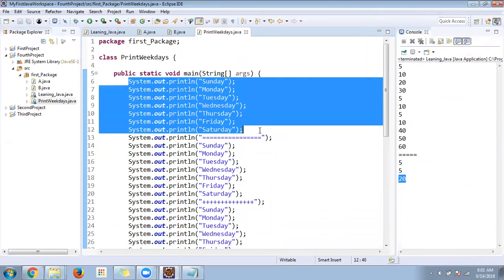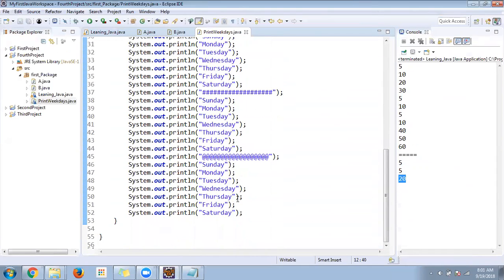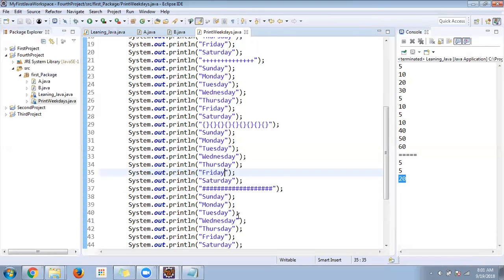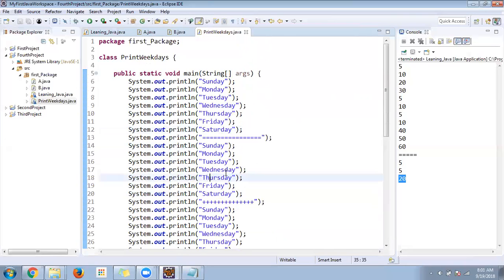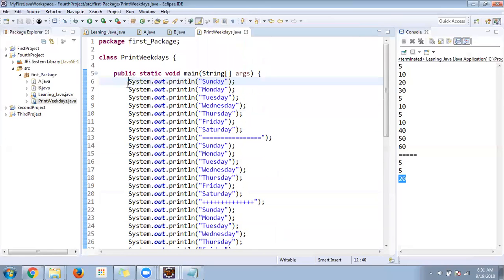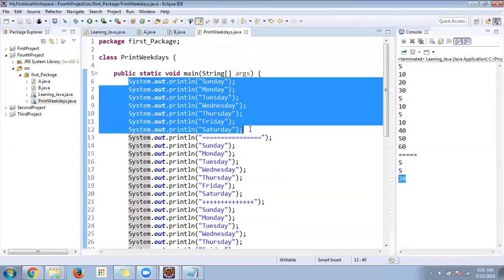These 7 lines of information have been printed 6 times, using the same information over here. That means 6 into 7, totally 42 lines of code have been repeated here. The 7 lines of code have been repeated 6 times.